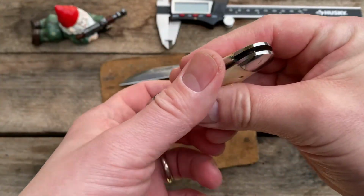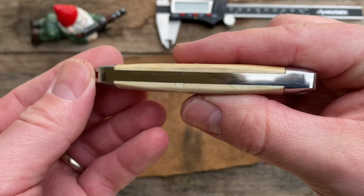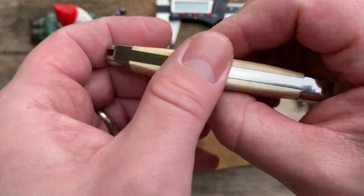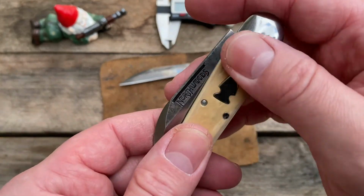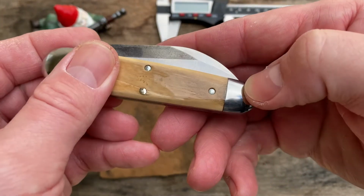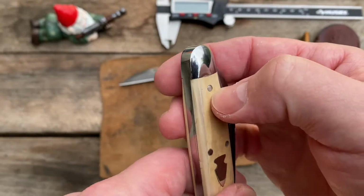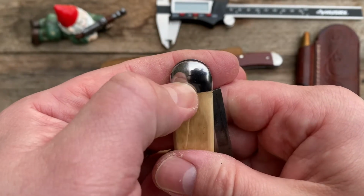Let's take a look around her here. You see we have some coloring in that ivory there. Spot there. It's hard to believe. 2014, this thing's almost 10 years old. Coming up on 10 years. It's nice though. It's got some little issues there on those that transition into that bolster there. It's mainly this side, I think. Yeah, this side's got a little gap right there, but it's not bad. Little proud there on that bolster. It's catching my thumb really nice. Just slightly catching the fingernail. This side, no issues there.